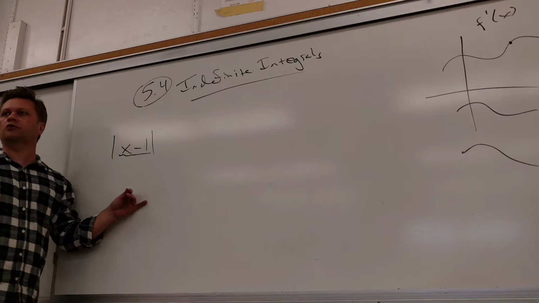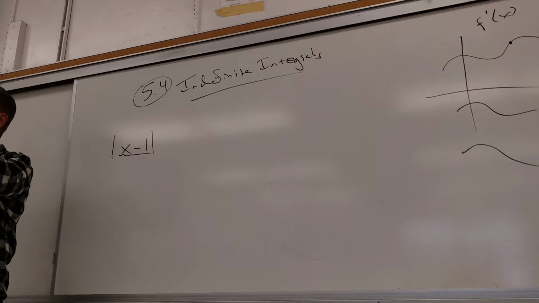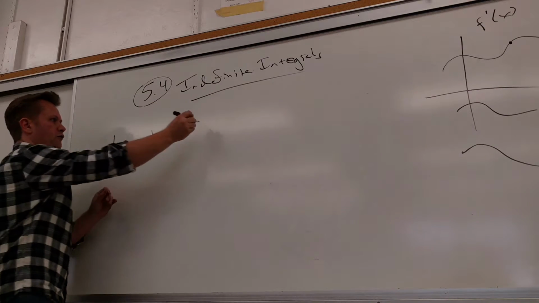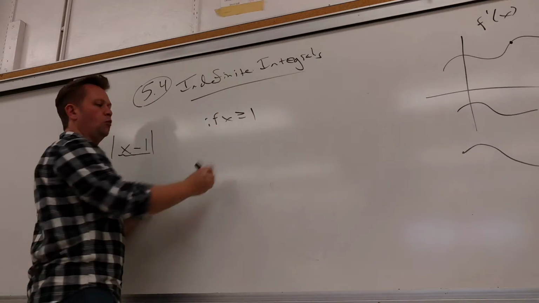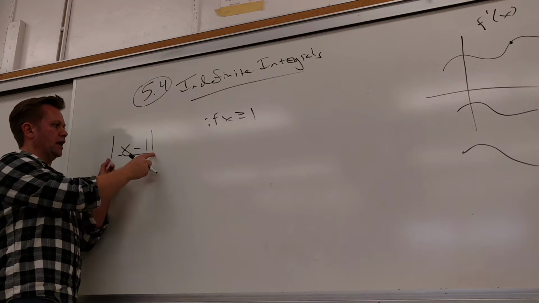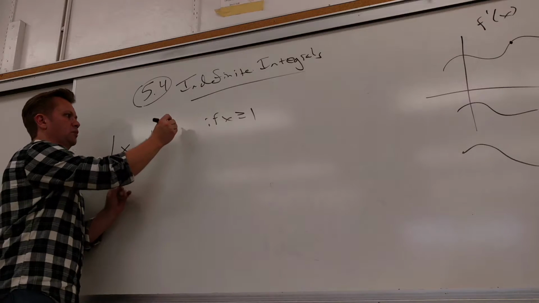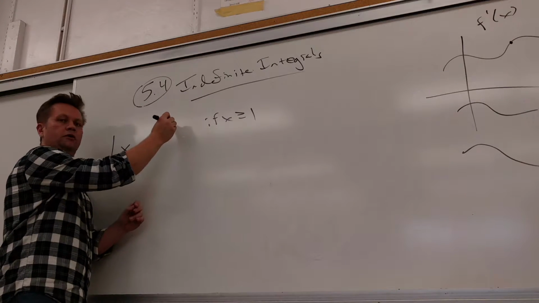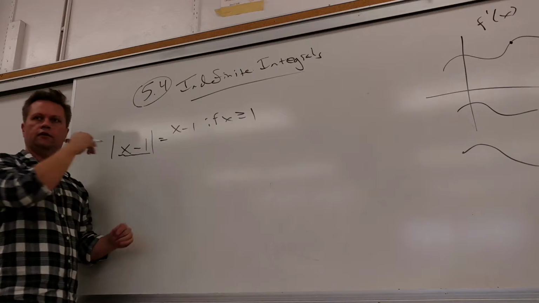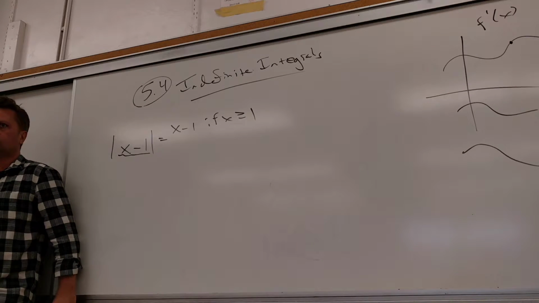Anything bigger than 1, I love it. And of course 0, what would the absolute value do to it? The same, it would do nothing to it, right? So if x is at least 1, what will the absolute value do to this number? Nothing. So what would the result be? X minus 1. I love it. It does nothing to it if it's positive, right?